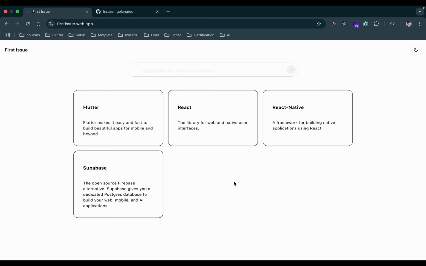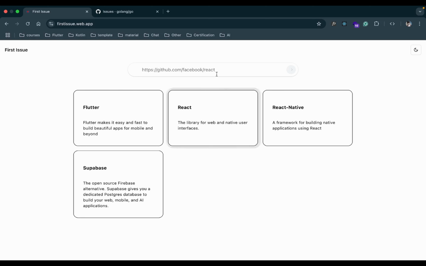This is the homepage of the website. I've left a link to this website in the description below, so do check it out. The first thing you're going to notice is there are a couple of repositories that I've pinned. Now these repositories are static, which means what I'm seeing is what you're going to see. It's not dynamic. In the near future, it will be dynamic where you can pin certain repositories that you want to contribute to actively, so it's easier for you to get through those rather than having to search and all those things. So stay tuned for that. I'll let you all know when it goes live.